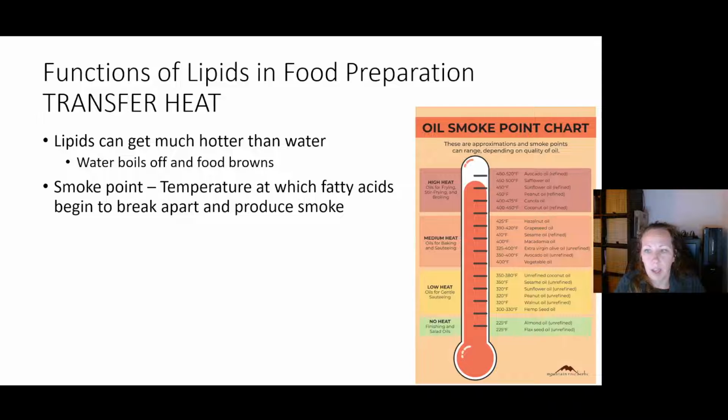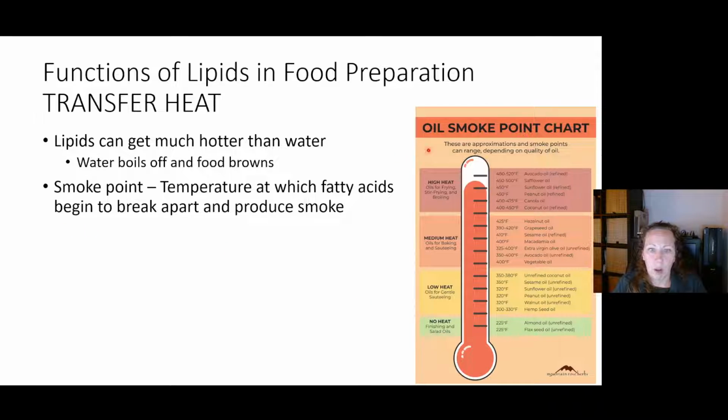Now, when I say refined, that means that it's undergone further procedures to purify the oil. That could include chemical treatments in which the chemicals are later removed, so the chemicals aren't in the oil that you're consuming, steaming, pressing, additional filtering, etc. The more that they refine it, generally the higher that smoke point is, so the higher the temperature that oil can be cooked at. Avocado oil, if it's refined, has a smoke point around 500 degrees, but if it's unrefined, it's more like 350 to 400.